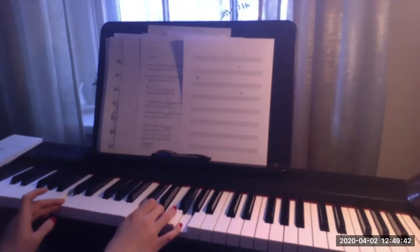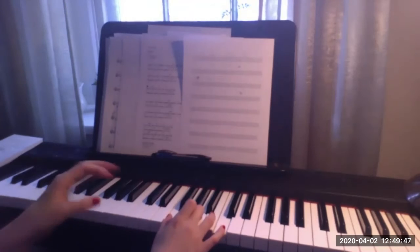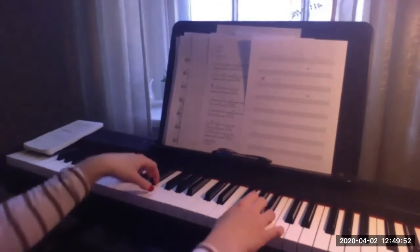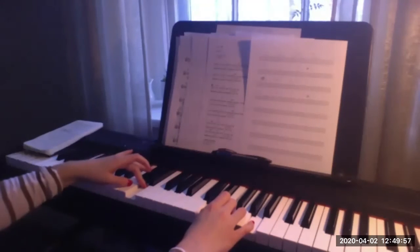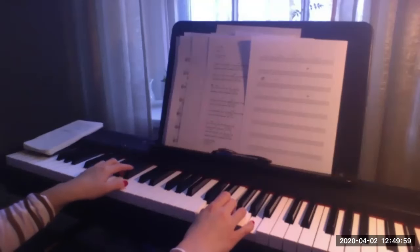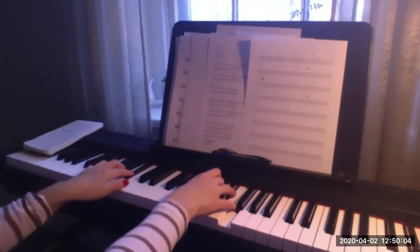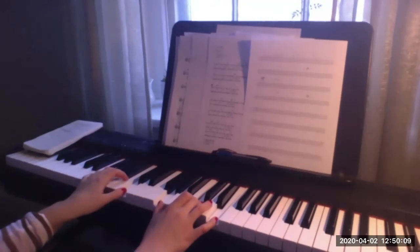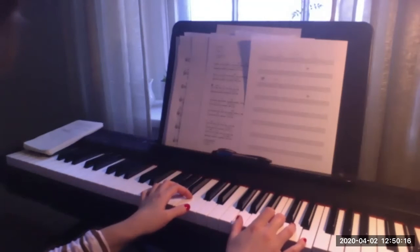And then for that extended walk down, I'm starting on F, and I'm going, let's see, I'm going to make sure you guys can see my whole bottom part of my keyboard. I have F, walking down, and then I'm swinging my thumb down to C, so I can easily line up and have C, B flat, A, G, F. Right? And then back up to C. And then I'm already in that position I want to be in, right? Just skip up and reset to where I was.